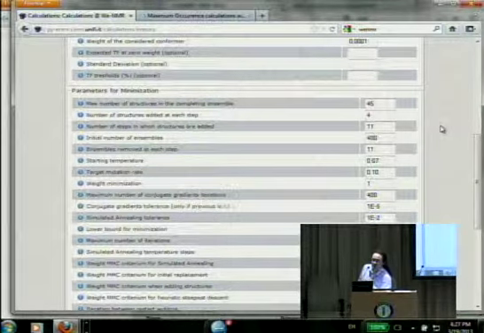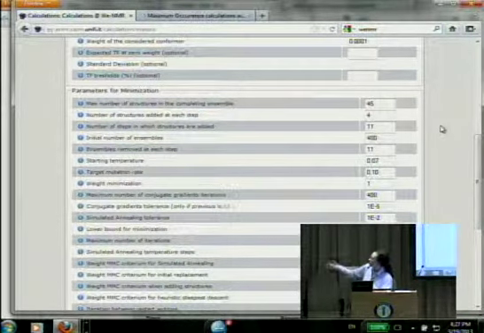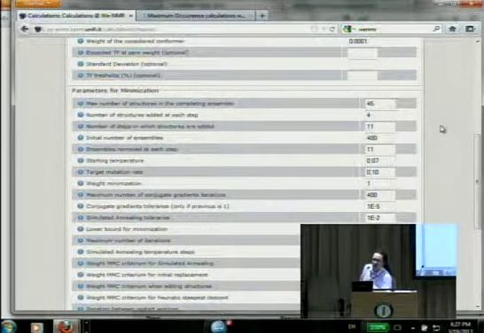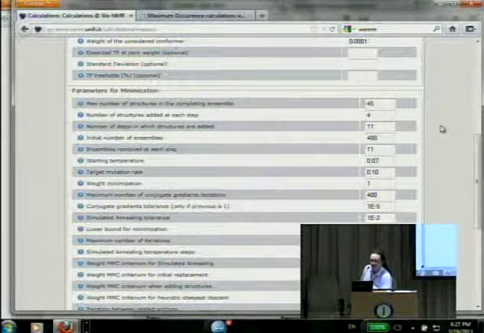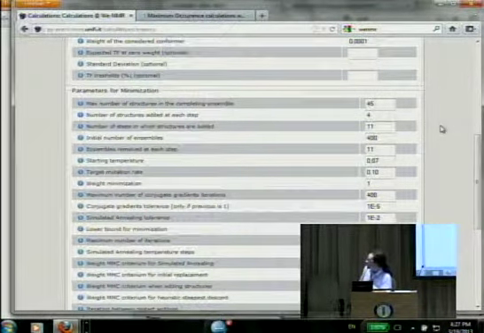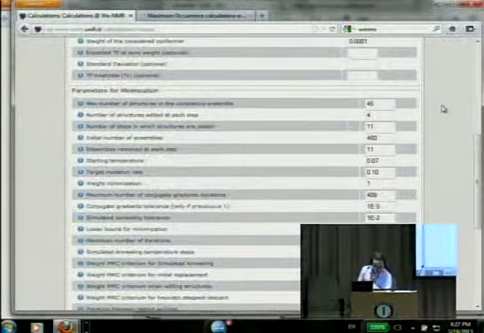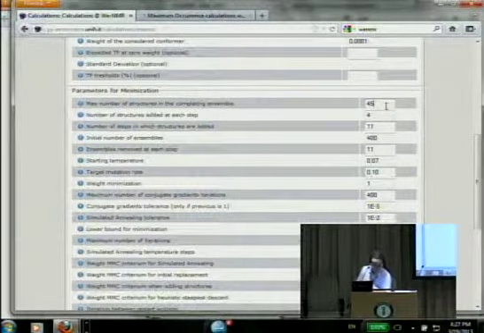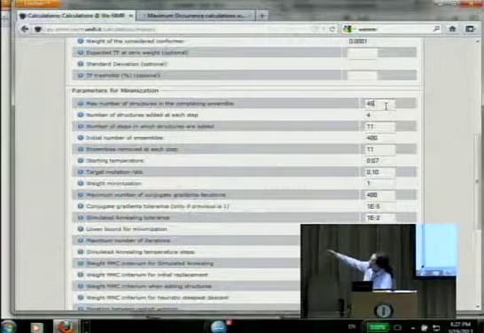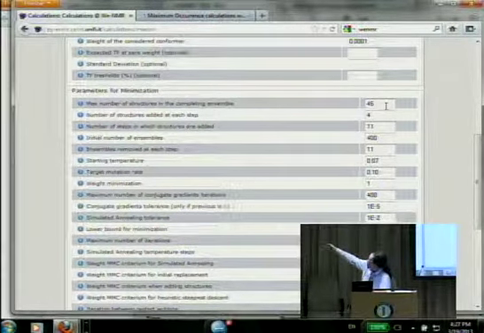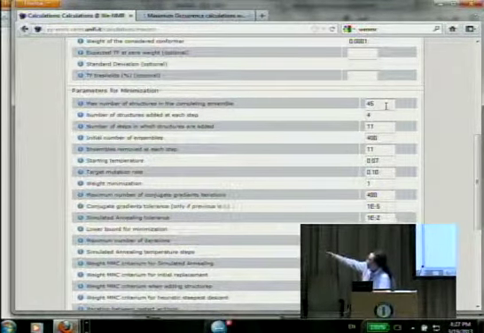So one of the important parameters to specify, for example, is this one, which is the size of the ensemble. So in this case, you will produce ensembles containing 45 structures. We typically stay between 30 and 50. And then you have these multipliers, because ideally you want the final target function to be in the range that I was showing you on the graphs.